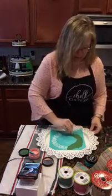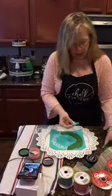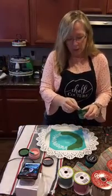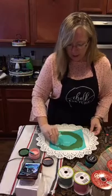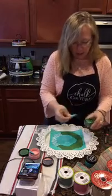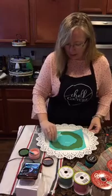There's a lot of space on this little tiny wreath, so I don't want it to dry too fast. And then I can go back and, oh gosh, we're gonna get a storm, so the lighting is going in and out. We're not losing anything. I have really pretty window light that I normally do my videos through, but the sun keeps going behind the clouds because of the wind.